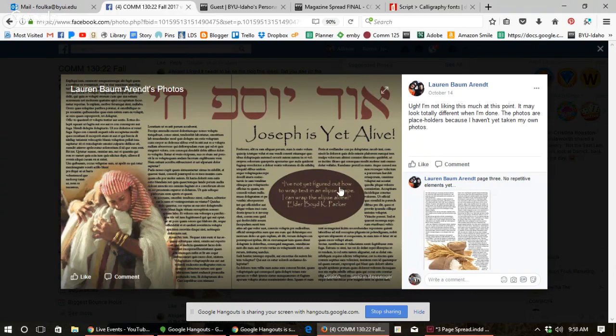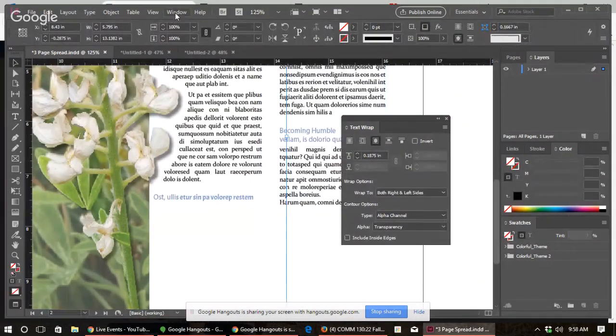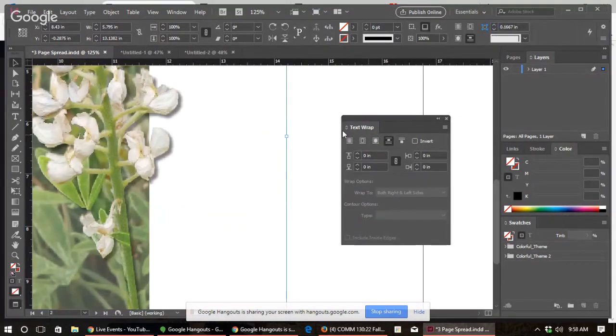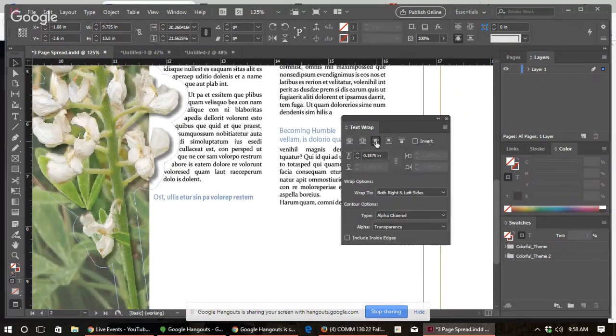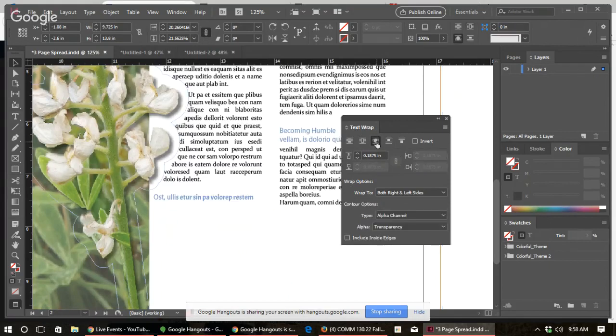One thing is this background. I'm trying to figure out why your shape is a circle, but your text wrap is a square. So I think what may have happened is when you went in to do your text wrap, you may have had it on a setting that's, oh, see how that just messed everything up when I clicked that? That's because it wasn't selected to wrap around the object shape. So I think that's what might be going on. You might be clicked on wrap around bounding box instead of object shape.